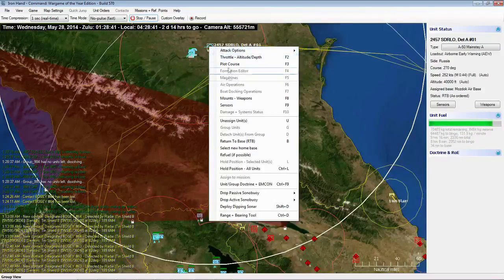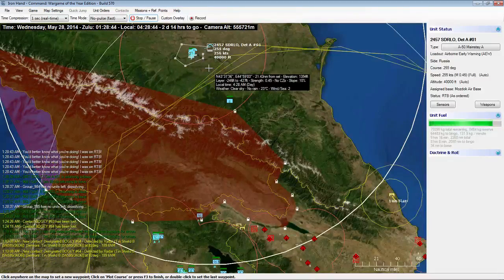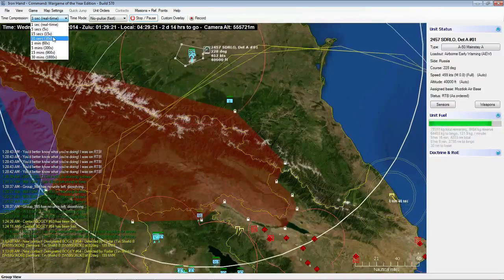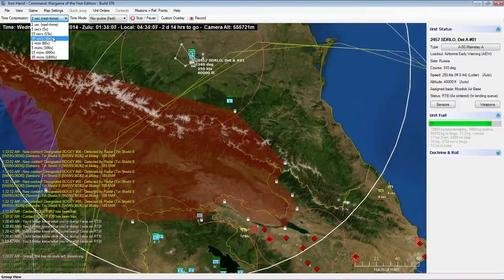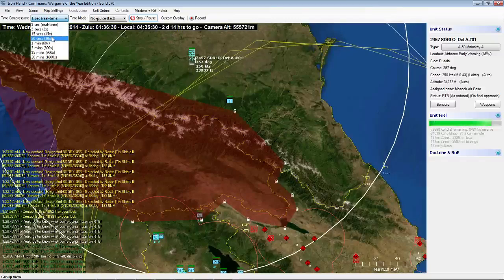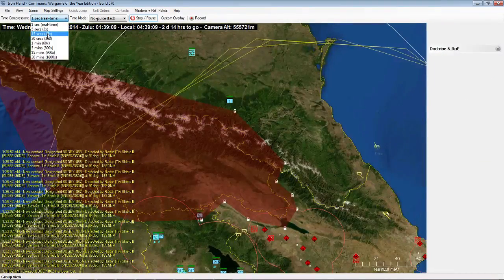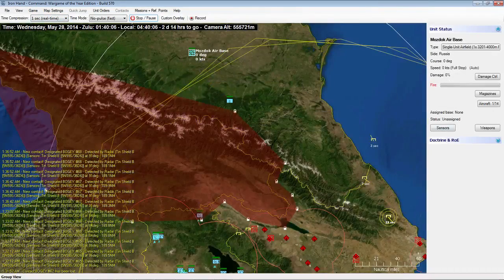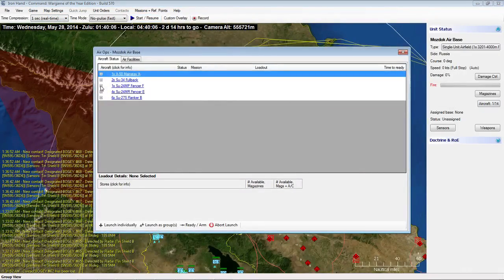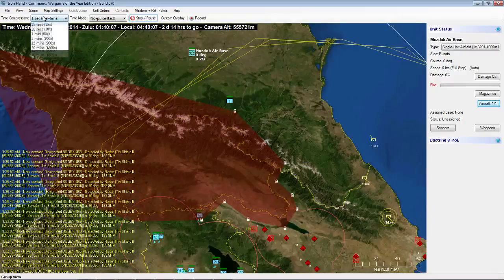Actually, I don't want to RTB him because he probably has a really long... If you want to think about it in kind of MMO terms, probably a really long cooldown. Wait, is he landing anyway? Ah, shoot. Alright. What's the cooldown for him? Oh, taxiing to parking spot, so he's not going to be ready as soon as he taxis.